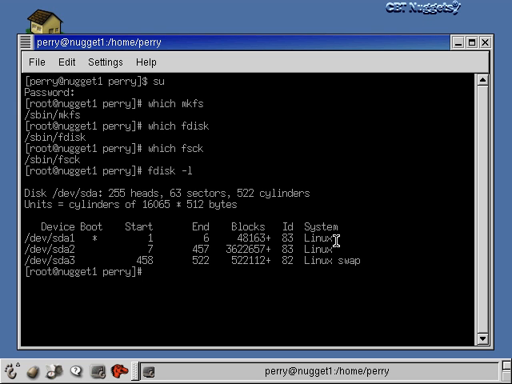Now these two partitions, in theory, again, could be condensed into one partition. We could have the boot stuff in the same partition as the user stuff and the log files and everything. However, on Intel machines, the size of the boot partition is limited, and that limit is actually pretty small. So we separate out the boot partition because it must be small, and all this stuff will fit into that small space, whereas all this other stuff wouldn't fit in there, so we create a separate partition for all the user files and the log files and all that stuff.